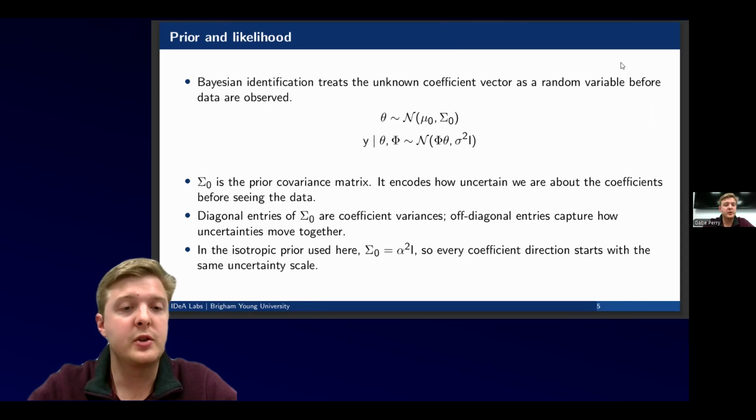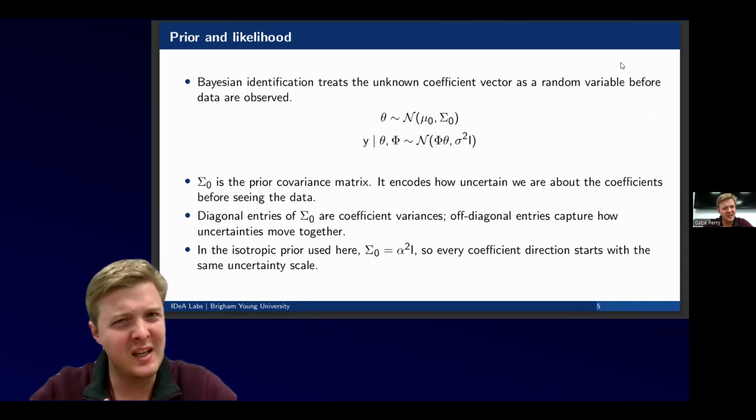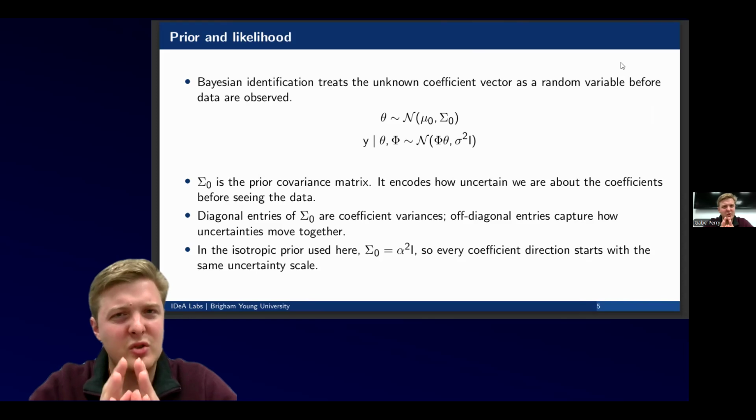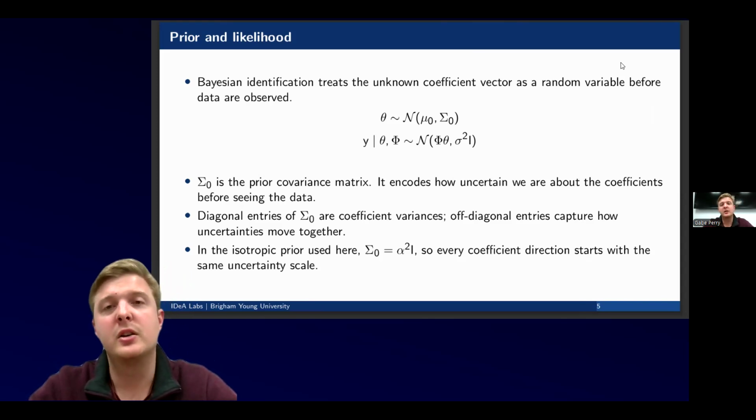We are going to assume an isotropic prior, meaning that this covariance matrix is going to be diagonal, and all the covariances are going to be the same, this alpha squared parameter in the last bullet point. That just basically means that we are going to say, a priori, we believe that the parameters in the learned model will be approximately the same size, approximately the same spread around their prior mean, mu naught. This is going to end up being a good assumption for the example systems that we're going to use today, but it might not be a good assumption for a general cyberphysical system.